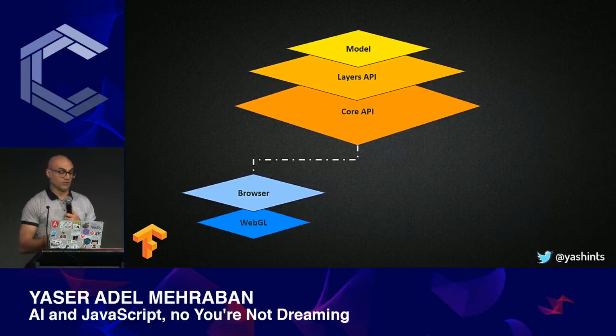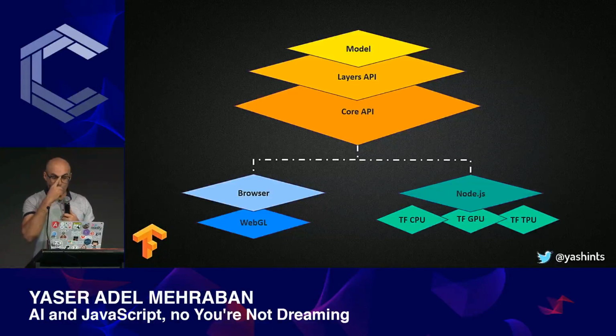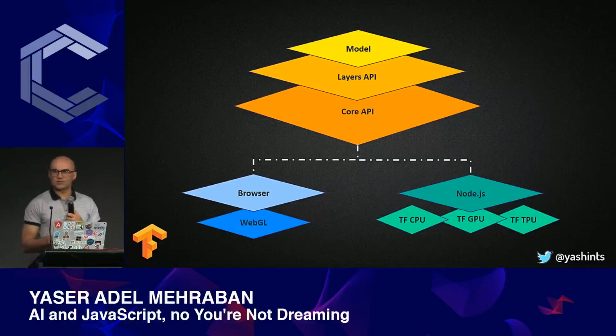So you can use that in 2 ways. You can use it on the web using WebGL, or you can use it on the server side using Node. And if you're asking yourself, okay, why did we move back to the server side? Sometimes you have a large collection of data which you want to use, but you don't want to upload that whole thing into the browser. And that's when the Node server really works well, because you can train your model on the server using file system access, which is pretty fast, export the model, bring it into the web, and then use it for inference. That's a really good use case.